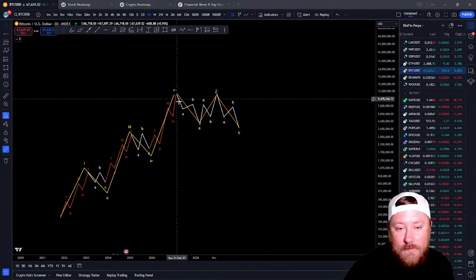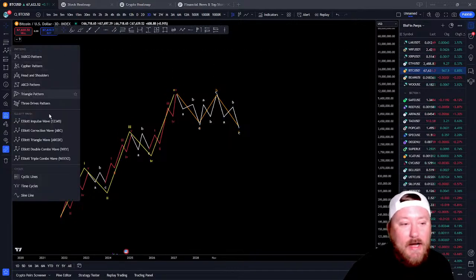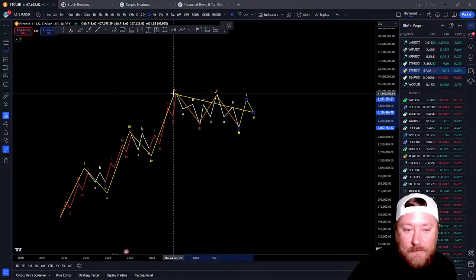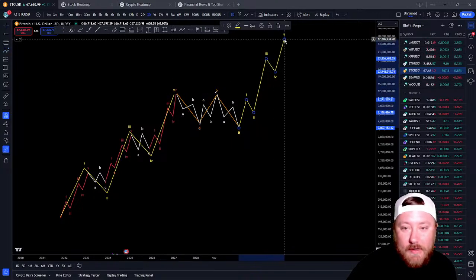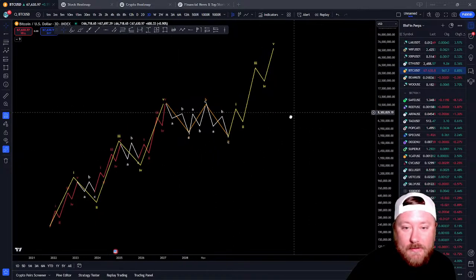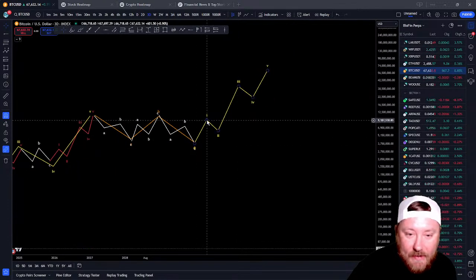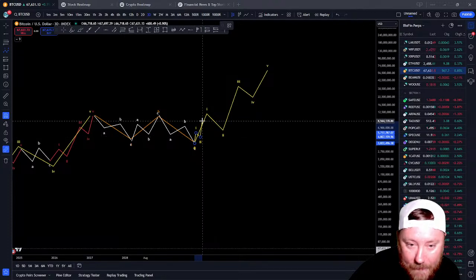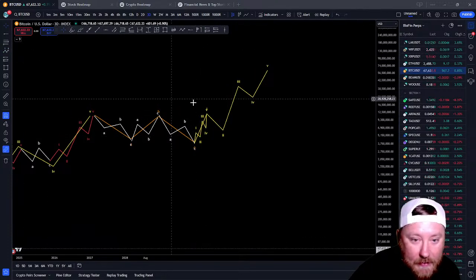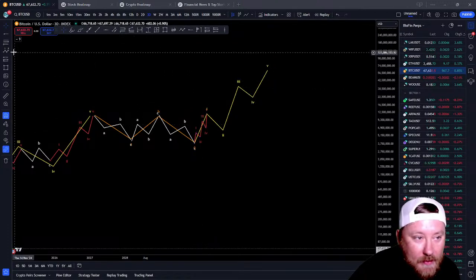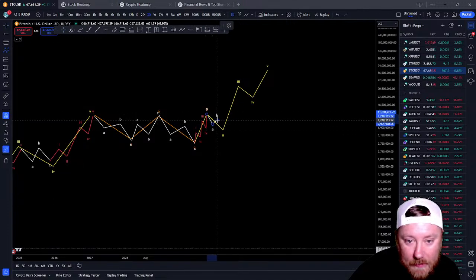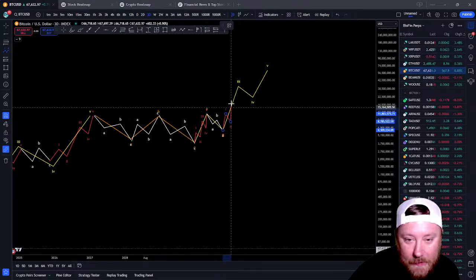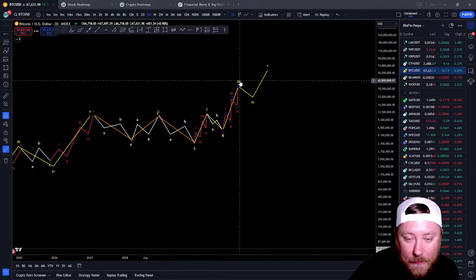So we've got the move. This is the corrective move right here. From there, I will be looking for an impulse. I want to see 1, 2, and like I said, the third wave is typically what breaks the highs, then 3, 4, and 5. This one is going to be the macro. And then inside of that, on the lower time frames, that is where I look for the impulses to start. I want to see a 5-wave structure in here, and then a correction of some kind, ABC, and then another impulsive move to the upside: 1, 2, 3, 4, 5, all within that third wave.